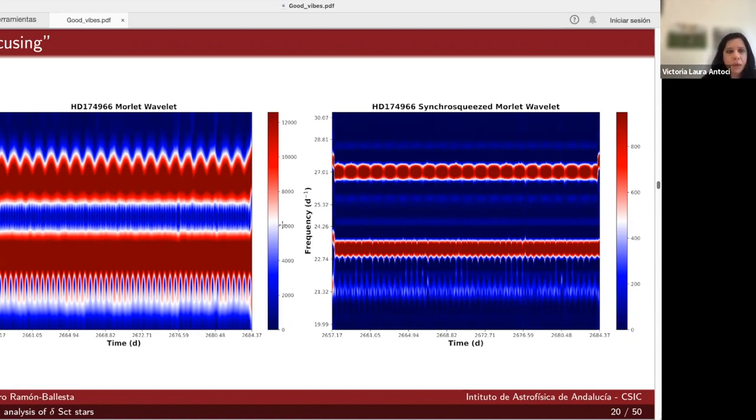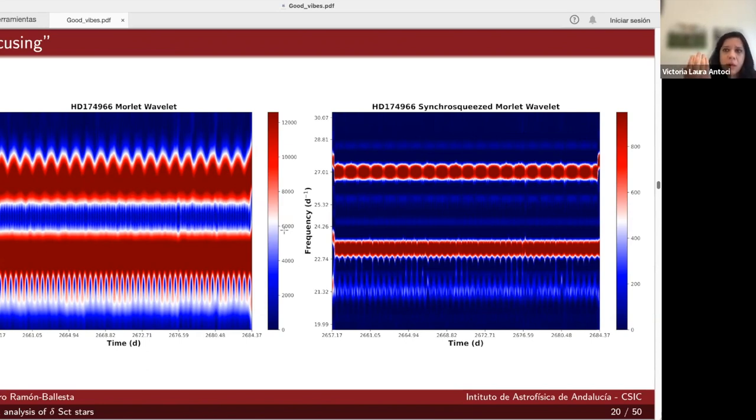Yep. So I was wondering, have you done simulations, and really not working on real stars, to what extent you can actually retrieve what you put in? How many frequencies can you actually retrieve from such artificial stars that have hundreds of peaks? We have done simulations, but I must admit that we've not tested the limit of the number of frequencies. Okay, I strongly recommend to do that, because that's one of the biggest issues we know.